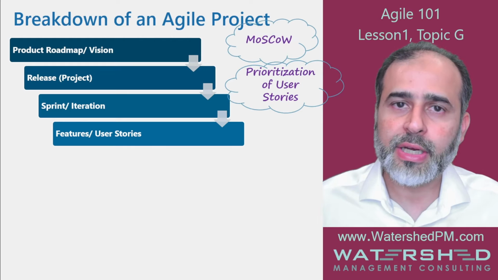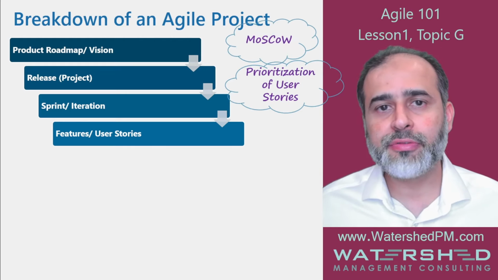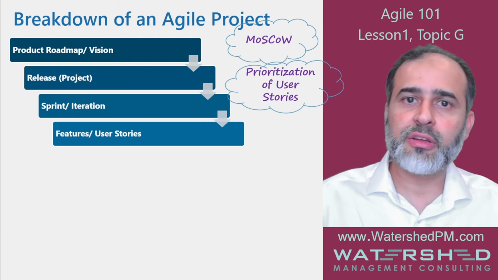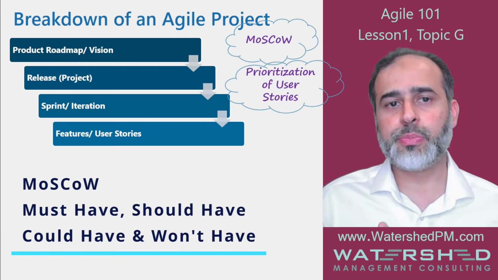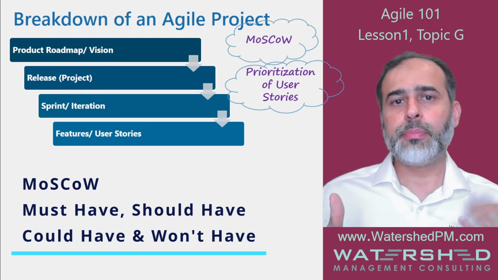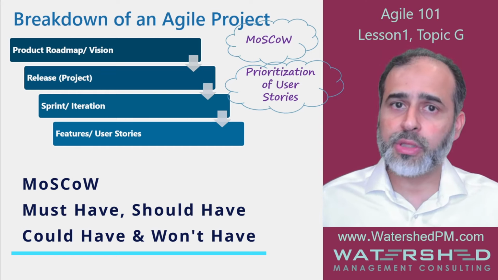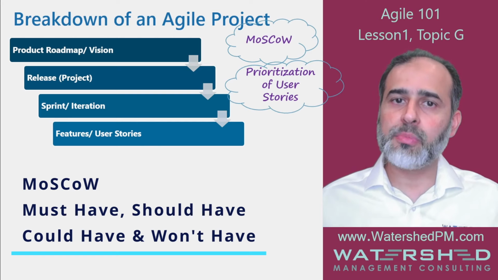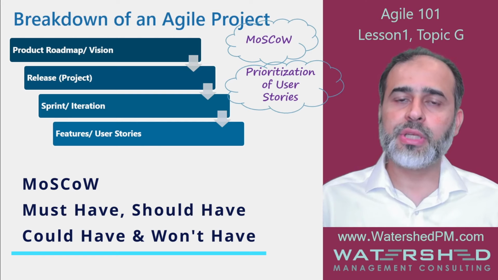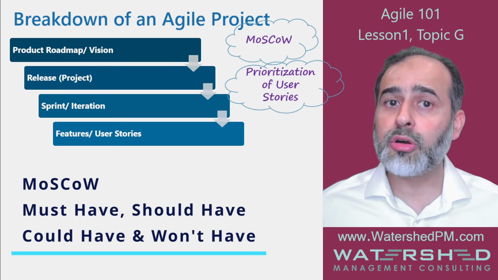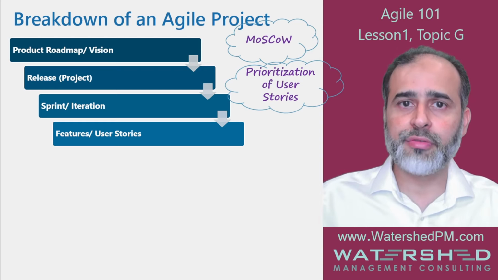One of the tools that gets commonly used for prioritizing features is MoSCoW. And MoSCoW is the acronym for the must-have features that are required to be developed in the sprint. That's your priority 1. Priority 2 would be your should-have features that are required to be delivered within the same sprint. And if time permits, the priority 3, which is the could-have features. And it's always a good practice to specify what will not be covered, and that is your won't-have features.